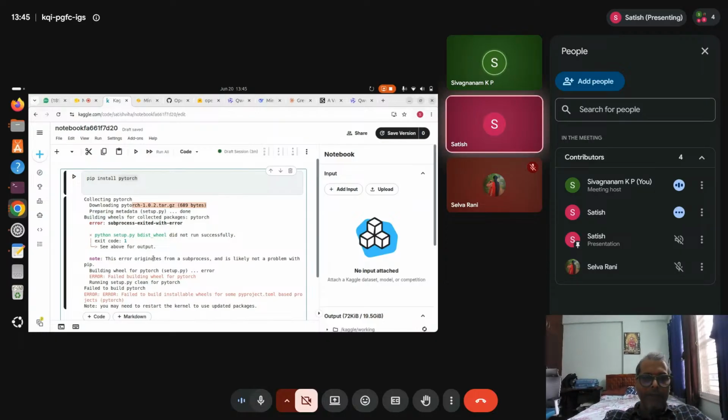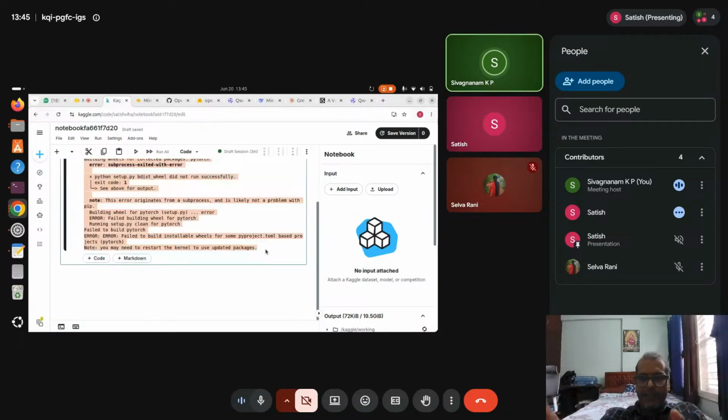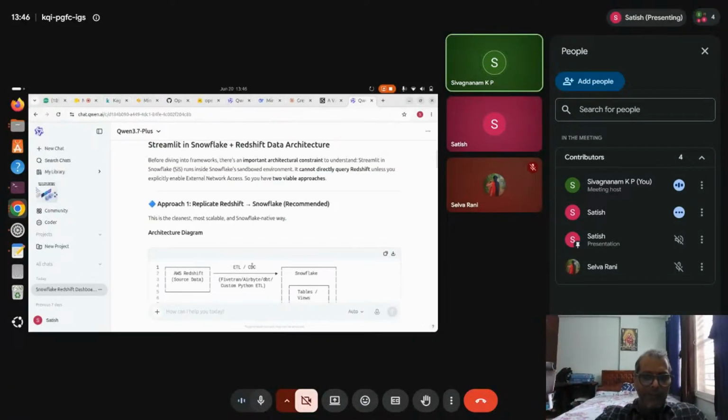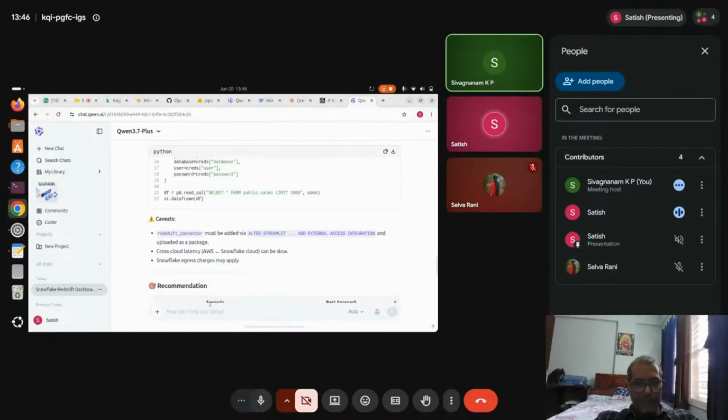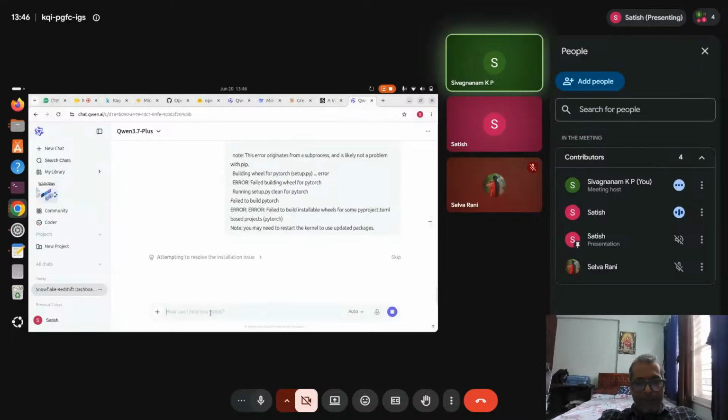So it is saying building wheel for Python. You need to copy this and go to the command and try to understand exactly what the dependencies are. Right now we have AI; otherwise, we need to go to Google. Pip is one program.